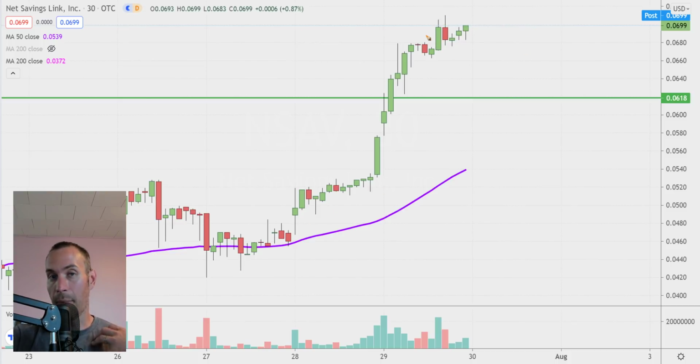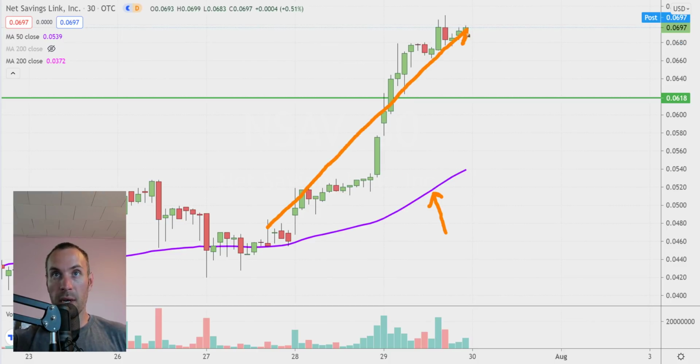It's at least, I think, in my opinion, valid and rational to think that some sort of pullback could be coming. But like I said, there's no guarantee. So maybe this is literally just a start of something much bigger to the upside. But the point here is there's very clearly a nice uptrend already in place that can be seen by the increasing 50 period moving average there. So uptrend in place, very clearly a whole lot of momentum given the rapid rate of ascension here that has been going on. So it's just really a question of what's your strategy.